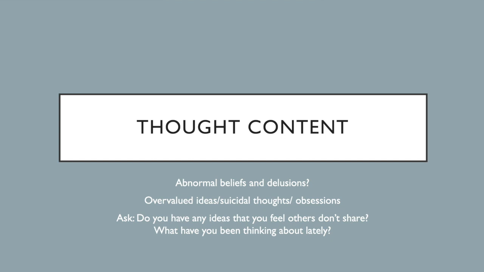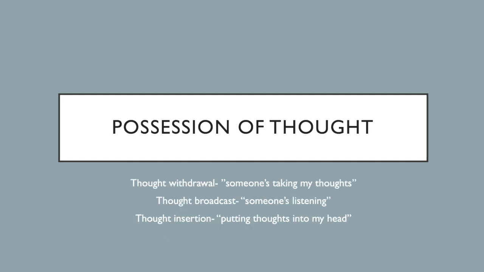So you could ask them, do you have any ideas that you feel others don't share? You're trying to pick up here, is there anything that other people have said to them, this idea just doesn't make sense, and they cling to that and think, well, actually no, it does make sense to me. You could just go with a very broad, what have you been thinking about lately, which is probably what I would ask if I were doing an MSE without any form of psychiatric history. What have you been thinking about? It's a nice open question, and hopefully the patient will tell you what's on their mind, which will help you to fill in this one.